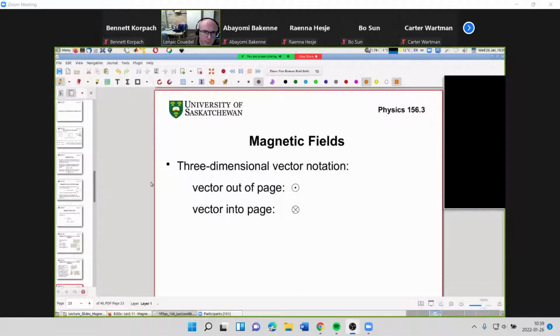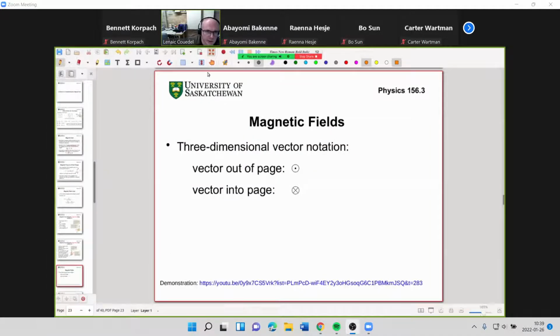All right, so that was an illustration of what is a vector. Just remember, if you have this arrow image in your head, when the arrow is coming to you, you only see the tip of the arrow, that's why it's a dot. And when the arrow is going away from you, you only see the back of the arrow, so you only see a cross. Okay.